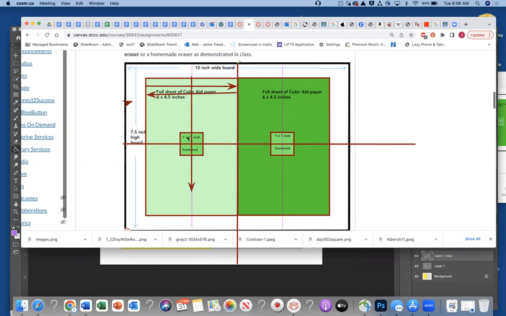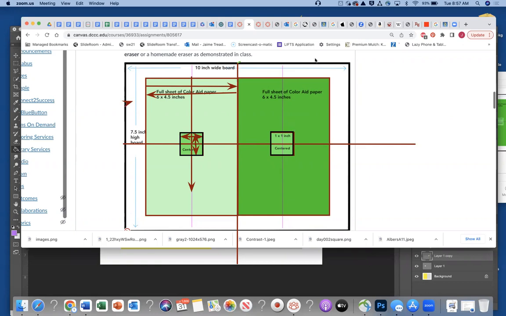And then after that, you can measure an inch out in this direction, a half an inch out in this direction, half an inch out in that direction, half an inch out in this direction, and a half an inch out in this direction. And that way you can draw that line around with pencil, a very light pencil, by the way. And then when you put on your 1-inch shape, you'll be able to just lay it right on that little shape. And of course, you'll do the same thing on this side. Okay. So once this is finished, you submit this in.